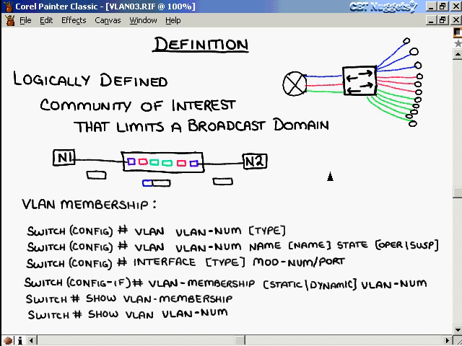So, using our example, we have N3 here now. When it connects, this switch is going to consult with what is called a VLAN membership server. It's going to go out to that database and say, okay, I have, let's use MAC address, a specific MAC address coming in here. Look up that MAC address and tell me what VLAN it should be a member of. The return is, okay, blue.